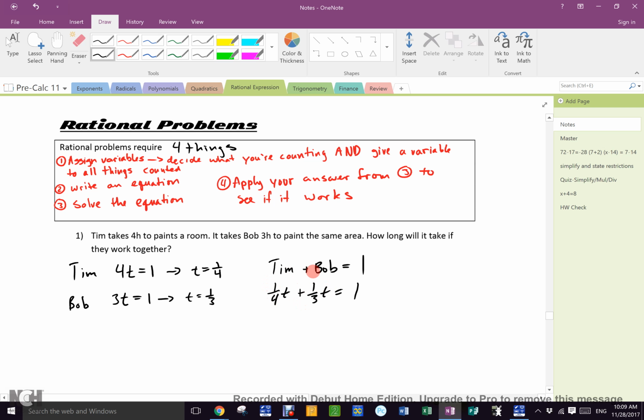Do we like this notation? Does this notation right here look like what we've been working on? A little. Except we wouldn't have 1/4 T. What would we have? Oh, so close. T over 4. And what would this guy be? And how many rooms will they paint? 1 room. Can you guys solve that?